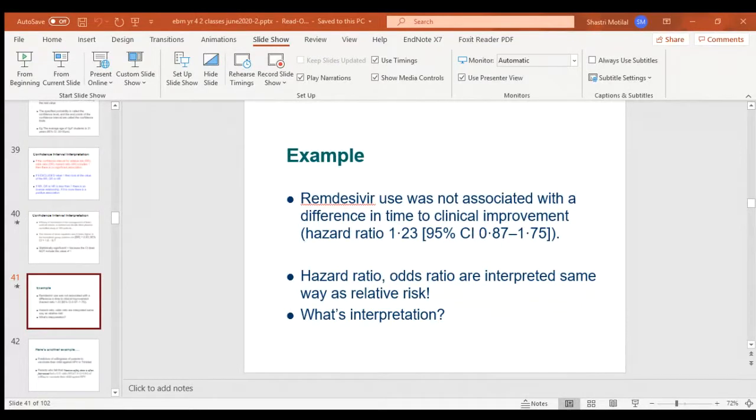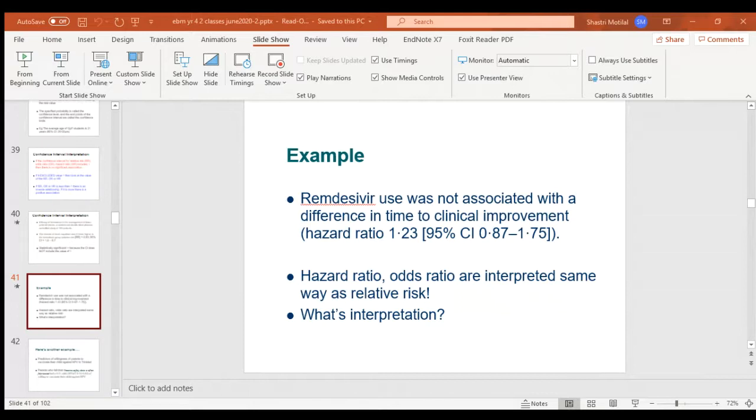What it would mean though, if I told you the odds ratio or the relative risk or the hazard ratio in this case was 0.3, what does that mean? It's less than 1. So that would mean, right? I'm going to end this, stop polling. What that would actually mean is that there's a 0.3 odds of people getting the disease in those who had the vaccine. Now, if there's a 0.3 odds or 0.3 relative risk or whatever, however you want to put it, we are actually saying the risk is less. So generally, anytime you see a hazard ratio, odds ratio, or relative risk, your first task is to determine is it significant.